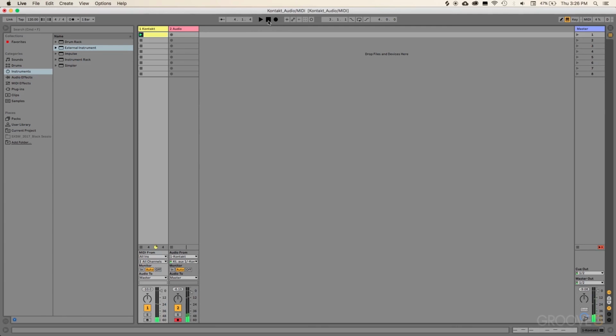you can see that it's routed the kick drum out the main output channel and the snare drum out this separate output channel. If I was to mute the kick drum and then play this back, you could just hear that snare drum. And on the main Kontakt channel, all you hear is that kick drum. So this is great to use if you're working with a drum set and want to send your audio out multiple channels. So that's all for this video on how to route the audio and MIDI settings for using Kontakt as an instrument rack.